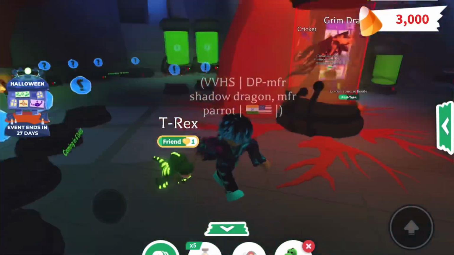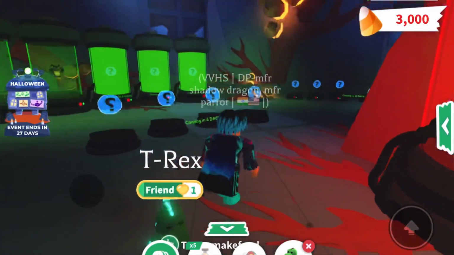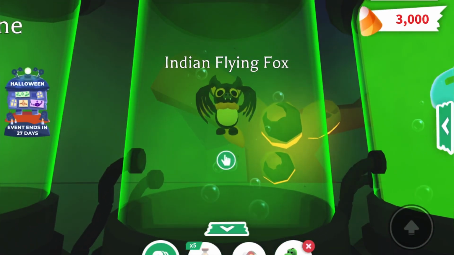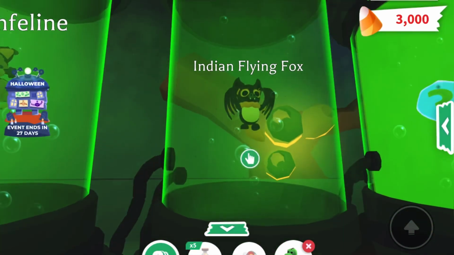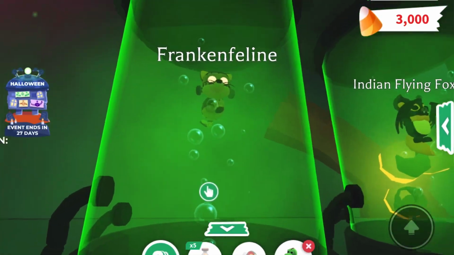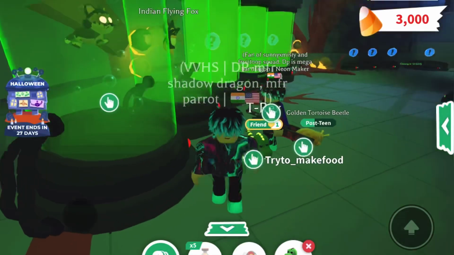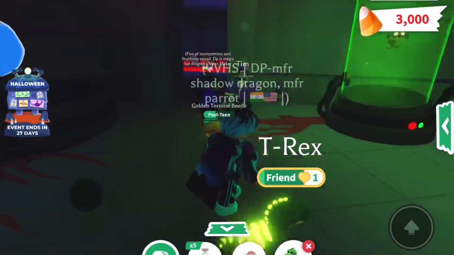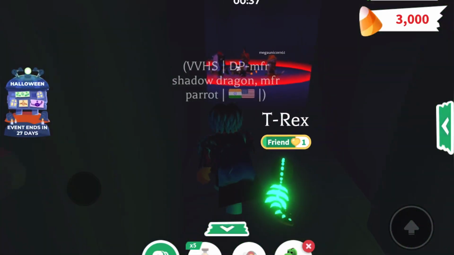So for the pets that we have this week, for the first week, we have the Grim Dragon, as you can see there. Then over here, we also have the Indian Flying Fox for 61,000 candy corn. I'm really happy that they actually brought back the candy corn as the Halloween currency. And then the Franken Feline, which is only 3,600. In my opinion, I'm not really interested in all of these pet wares and everything. I'm only interested in the pets. That's all I want for the Halloween event.